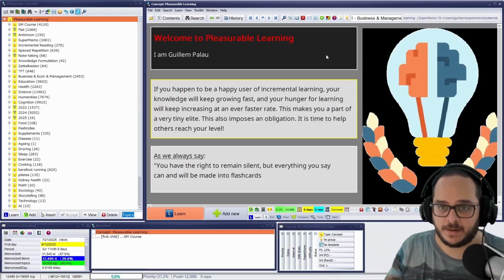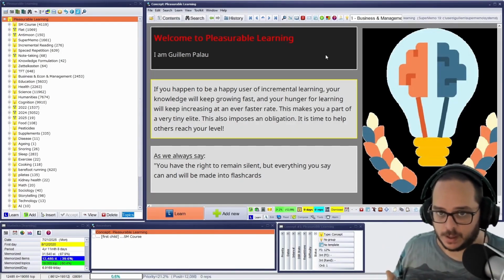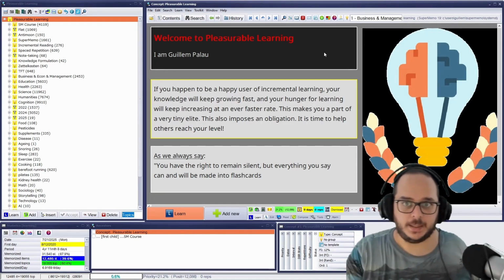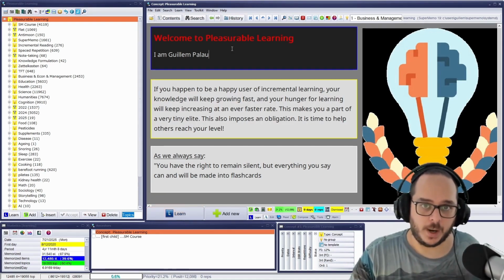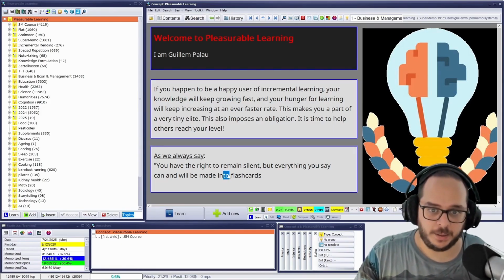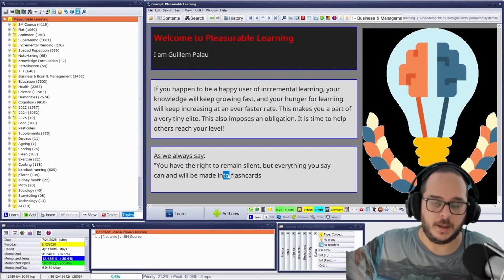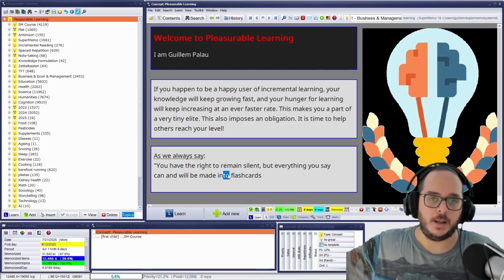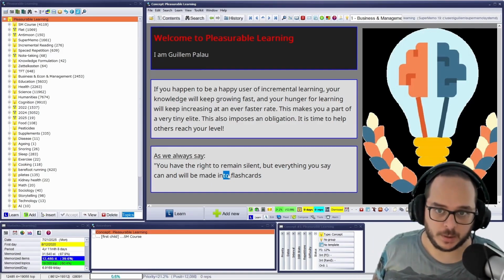And then when I save this as a template, SuperMemo will know that the first one is linking the dark, the second is using the light, and the third is not linking anything. Therefore, it will be using the default, the SuperMemo.css.